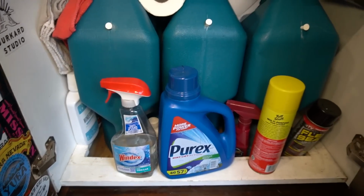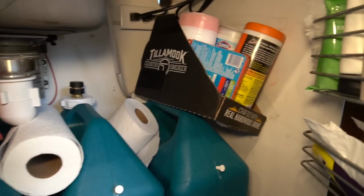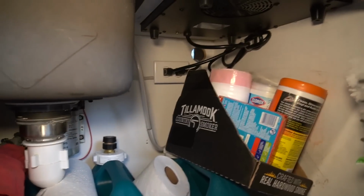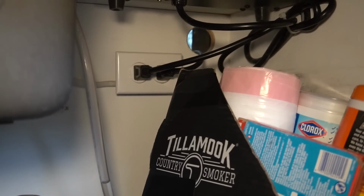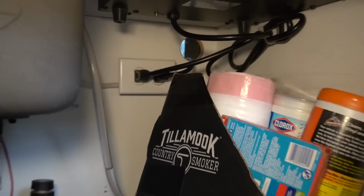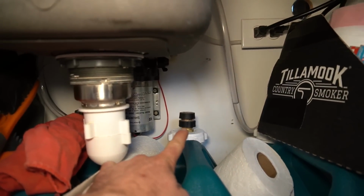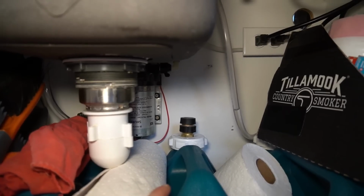I think people forget that you typically have everything you would have in a house. So I've got extra things like cleaning rags, scrubs. There's the underside of my induction stove, and then of course the outlets for coffee and that, so they can remain plugged in at all times. And then quick disconnects here so you can have the hose in and out from tank to tank very easily with single hand action.